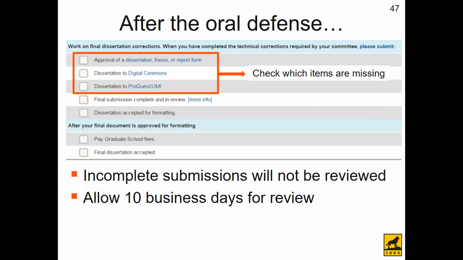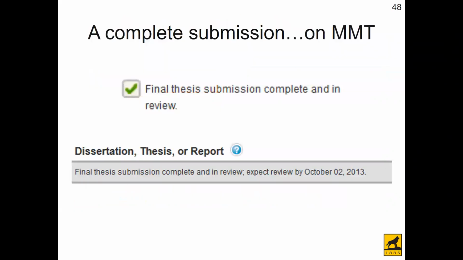And you'll be able to see then, you'll notice the first 3 items are the things that we just talked about for a dissertation student. And that 4th button for everyone says final submission complete and in review. So you'll be able to see when it's complete because there'll be a checkbox there as well. So if anything above that submission complete and in review is not checked, those are the things we're looking for. Complete submission will also say that on your checklist as well as that status area.